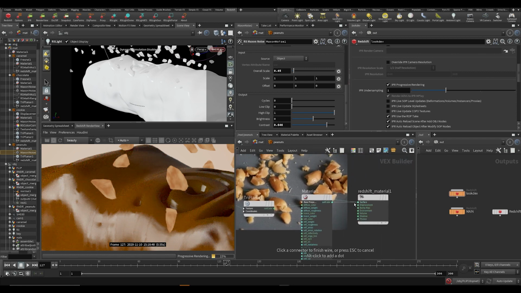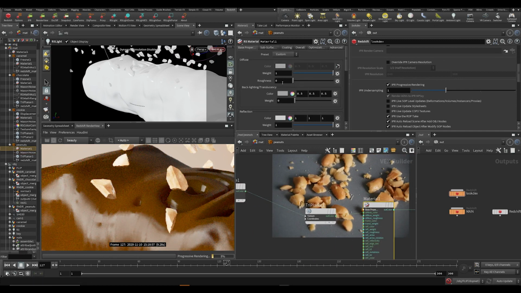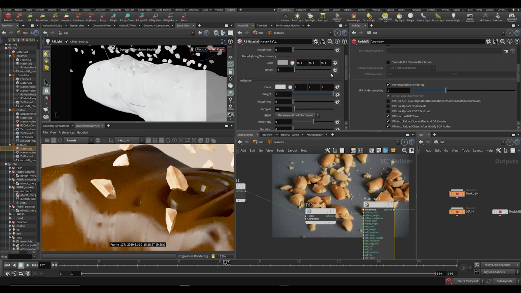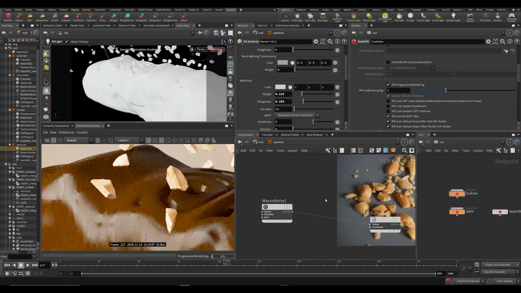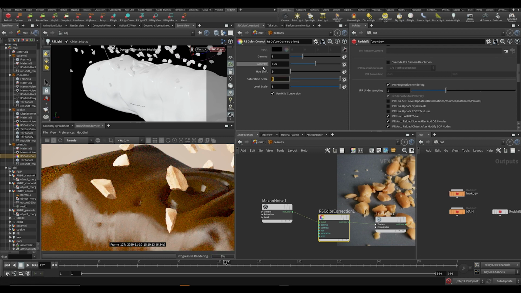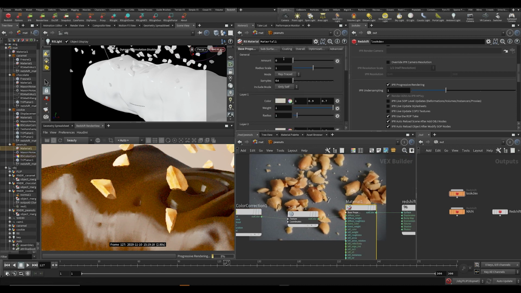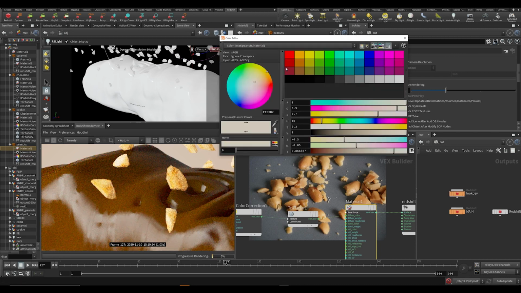Oh, I'm gonna put this into the material, so we actually have material. As you can see, it instantly looks better. Let's turn down the specular. Let's turn up the roughness. Let's color correct this. Let's change the saturation a little bit to be, oh, that's too much. A little bit more saturation. Add some subsurface scattering with a very tiny radius. Let's make them like scattering color, something like that.